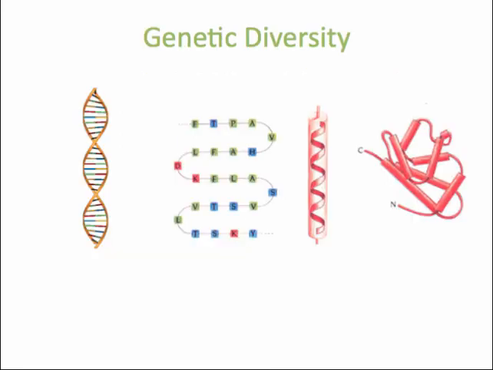So starting at the level of DNA, genetic diversity is different DNA sequences. These variations then code for different amino acids and then result in different proteins that are slightly different. The protein variation may result in biochemical, morphological, or behavioral differences among individuals that then cause differences in behavior, reproductive rate, or survival. That is why genetic diversity is important.